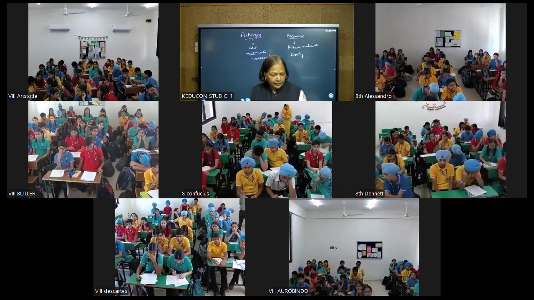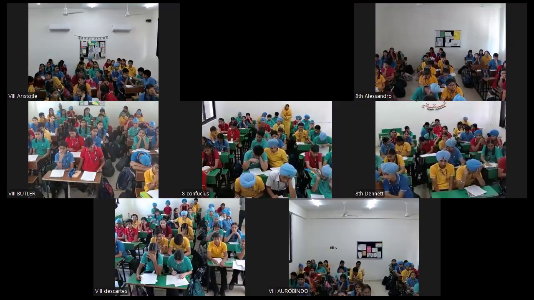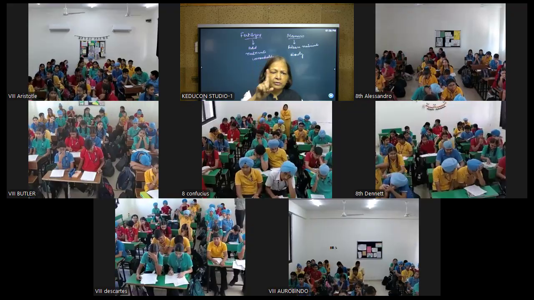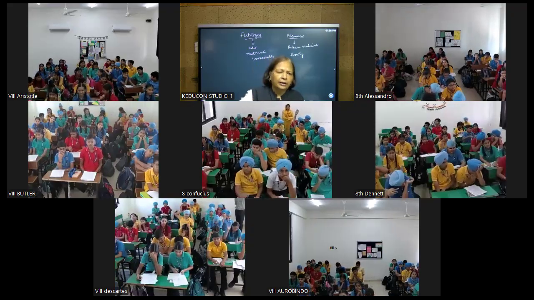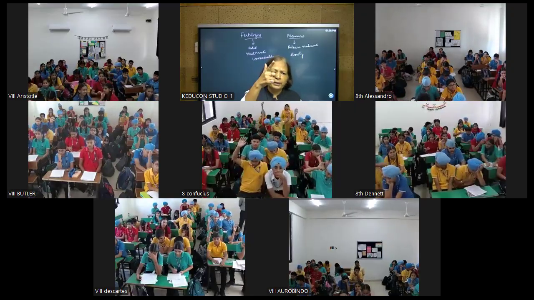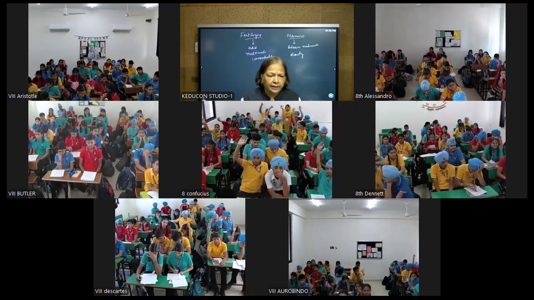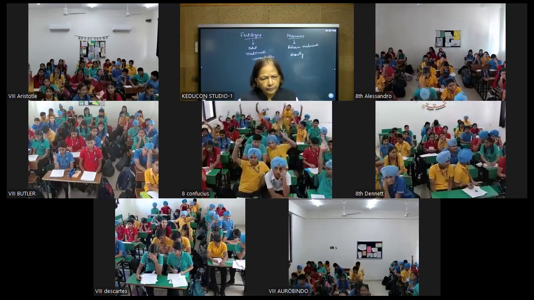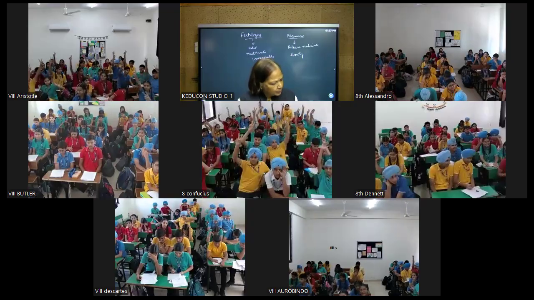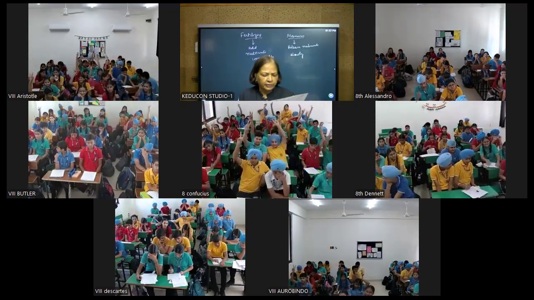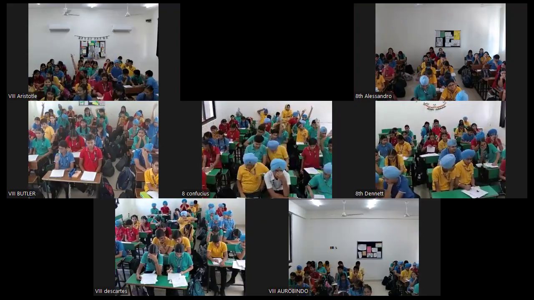Coal and petroleum are non-renewable sources. Aristotle, tell me 1, 2, 3, 4. Everybody tell me A, B, C, D, which choice? Why are they non-renewable? Option B is absolutely correct: they are formed very slowly and are limited in nature.